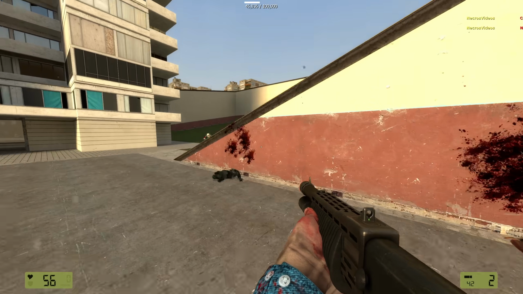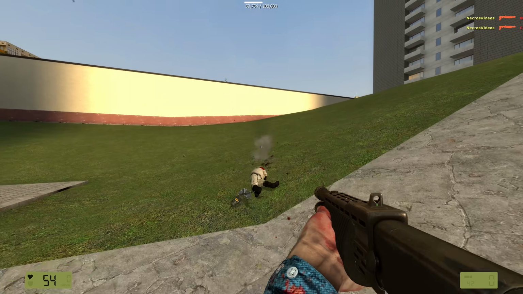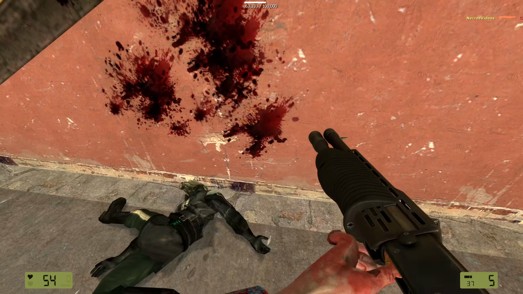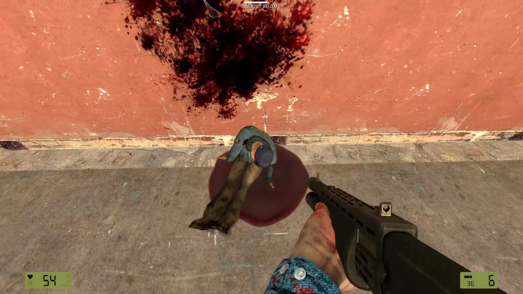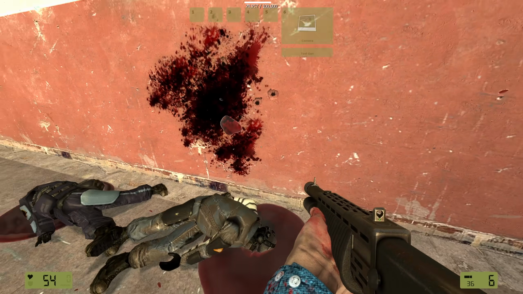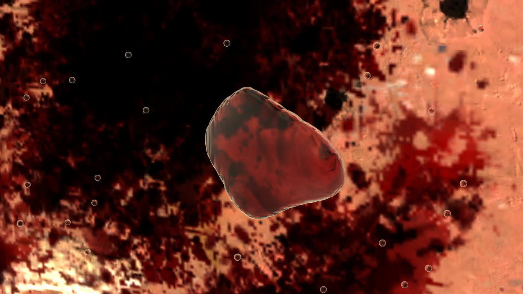Now, in terms of the actual blood decals, I'm not entirely sure if these are new. I mean, they look like typical Half-Life 1s to me, but you could, of course, download a mod that totally changes these decals to be more realistic as well, and that would go with the pooling and the splattering that, of course, GBlood is known for. I mean, hey, look at this. We got a nice blob right there.